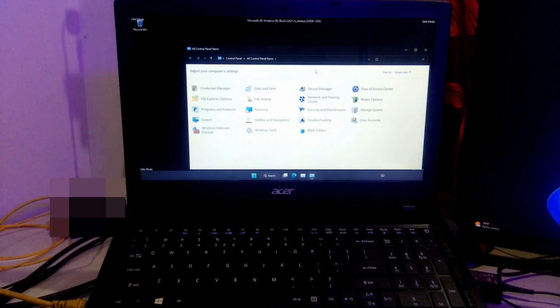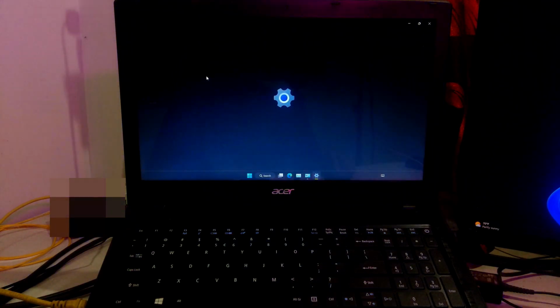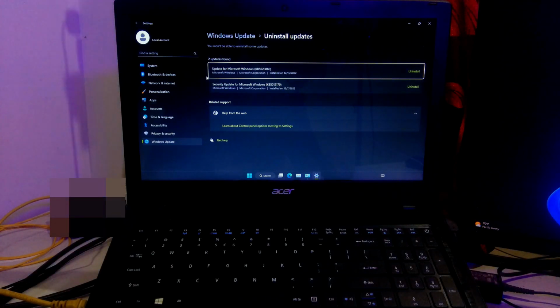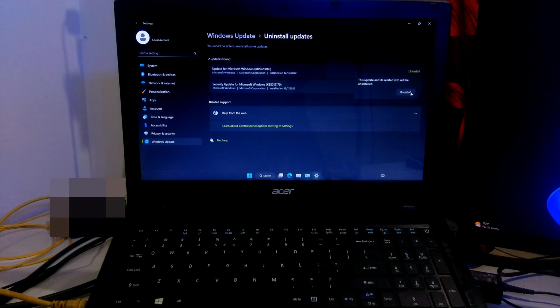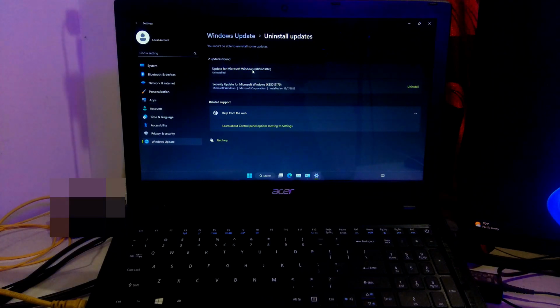Okay, go to Control Panel and open Programs and Features. Now click on View Installed Updates. Okay, if you think this problem occurred after installing a new Windows update, then you can uninstall that update from here. After successfully uninstalling the suspected program, device driver or feature update, just reboot once. After that, hopefully your problem will be solved.